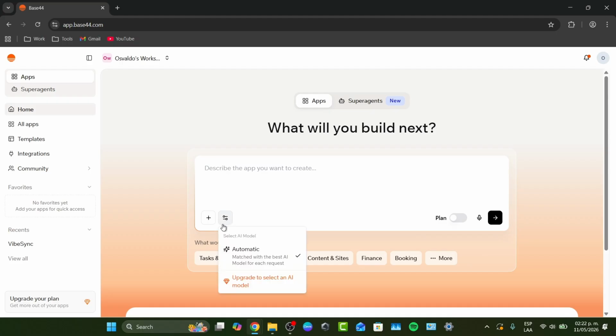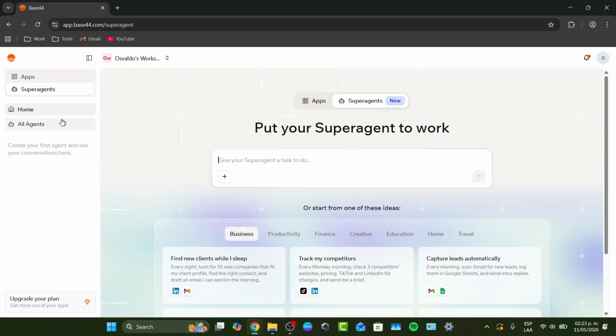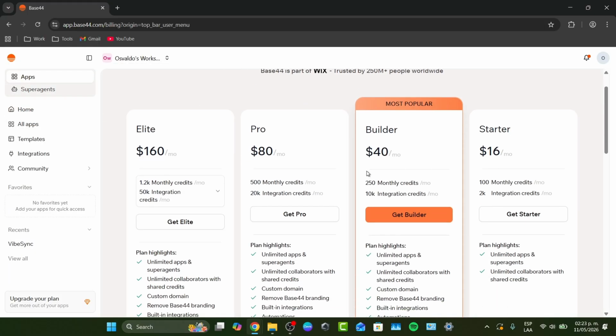Something else, as I just told you, is the actual pricing. Now the pricing is not that expensive. I believe it was $16 per month and the builder is $40. Yes, here it is, $40, and it uses a credit system. You pay for the message building and integrations, which means the user is actually using the application. You don't have to pay for something that you don't actually use.